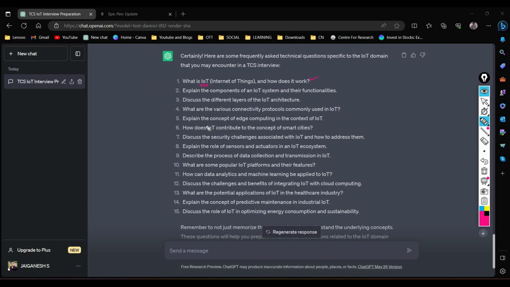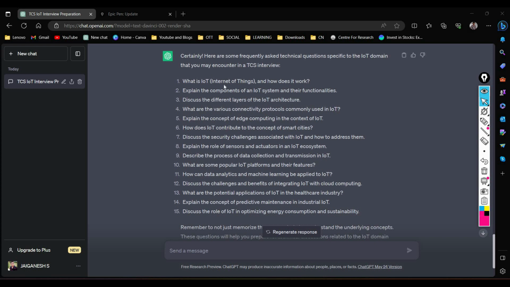When you look at these questions, they always align towards the major areas from the IoT domain. These are the various questions that you may expect in a TCS interview. And remember, these are only guidelines, and this is not an exhaustive list of questions which you will get. We cannot expect that these are the only questions an interviewer might ask. But if you prepare for these questions, this will help you to answer most of the questions asked by the interviewer. This way you can start your preparation for any interview.